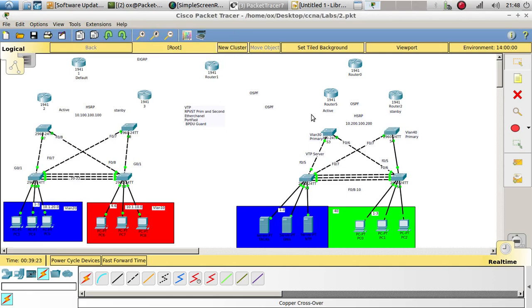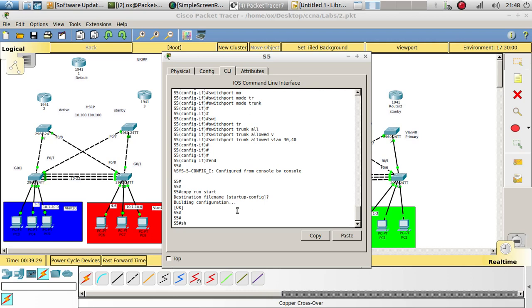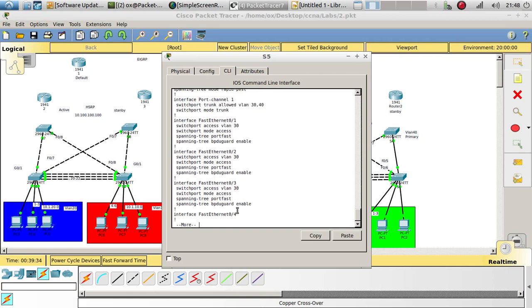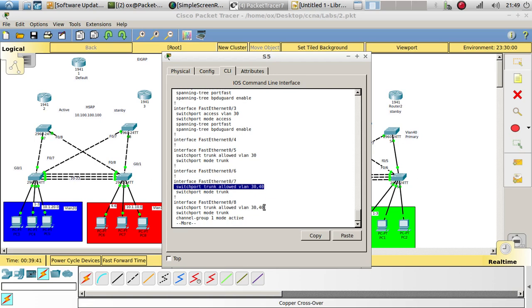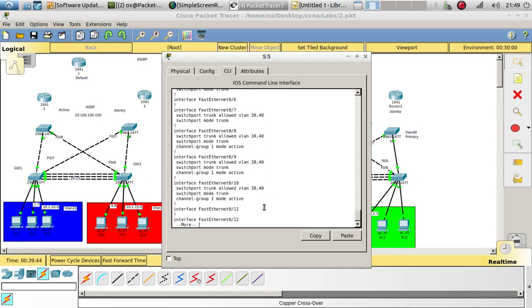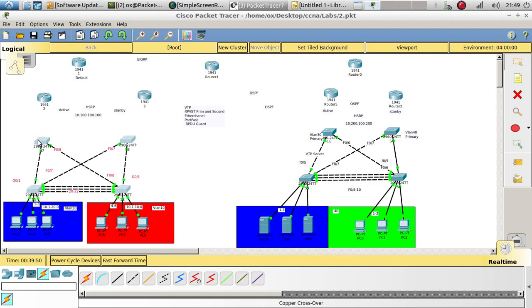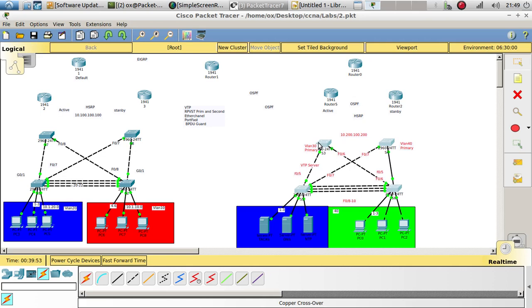So let's go ahead and do a show run to make sure that those interfaces, like 7 and also, yep, so we have 30 and 40 and also on 8, 9 and 10, 30 and 40. So it is working good. It's working good, guys. So I'm going to stop this video now, and on the next one I won't change the network again. Okay, I won't change that for you guys.